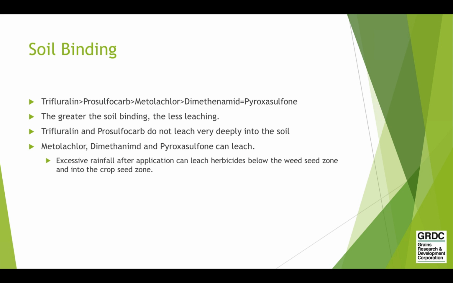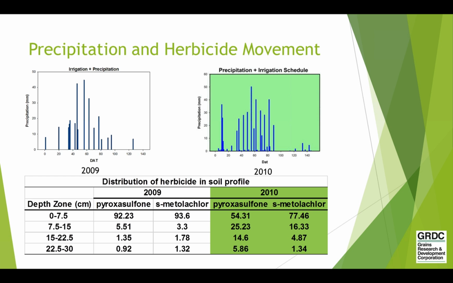And what that means, or what the result is, is that you can lose your weed control because you've moved the herbicide, say, out of the top 2.5 to 4 centimeters, and you can move it into the crop seed zone, which is generally below that in the 5 to 7.5 centimeter zone. And what that means is you're going to lose weed control, but you have an increased incidence or possibility of crop damage or crop response.